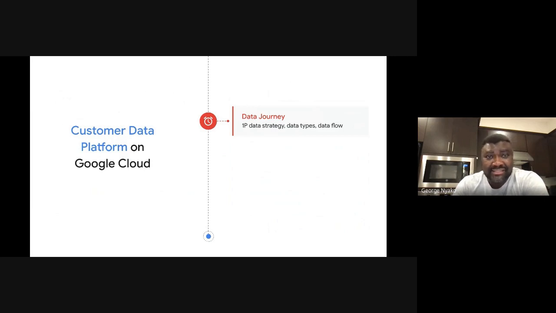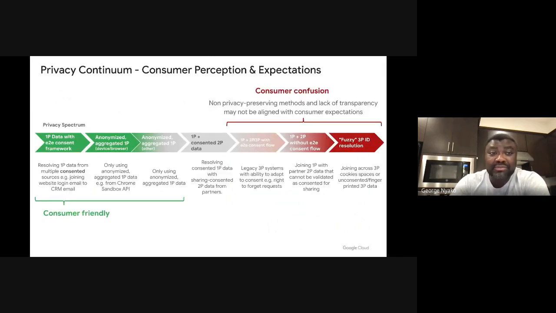First, let's understand the types of data that can be used in a CDP on GCP. CDPs shine for first-party data. First-party data broadly means the data that you own. And this spans the spectrum of aggregated media data that you own through to personalized consumer data that is fully consented.